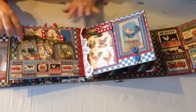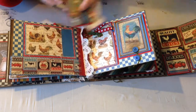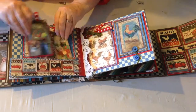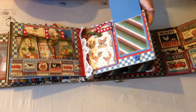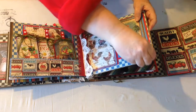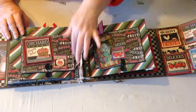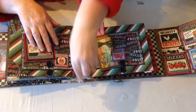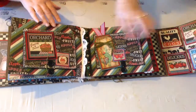Look at these colors — and such a pretty tag. Here's a photo mat, and of course this pocket — you could add some photos in it. You can arrange your tags any way you like. Photo mat here, and here's one of the flip mats — I love those because you can put three photos in a flip mat rather than just one on a photo mat. It's kind of hard to do this upside down. Over here, another flip mat — you could put a recipe in here, journal, or just add a photo over that.